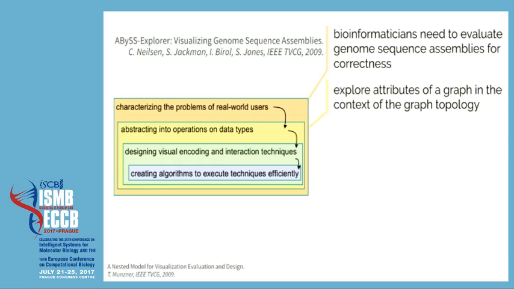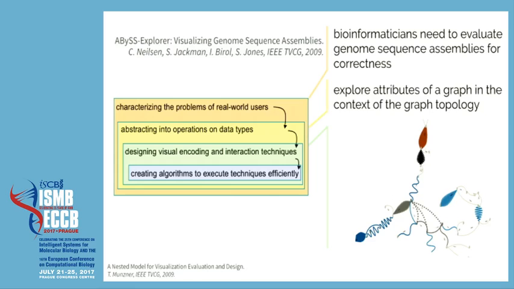The next level is about the visual encodings and interaction techniques that we designed to support that abstraction. And here, Sydney and her colleagues really developed a really nice graph visualization technique that focused on being able to visualize many different attributes both along the edges and the nodes of these graphs. Finally, the innermost level is, of course, the algorithms that we have to use in order to implement our ideas. And in their paper, they discuss a variety of layout and rendering algorithms that they've optimized for this work.